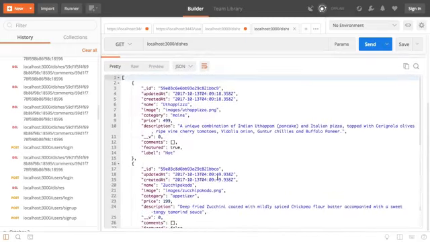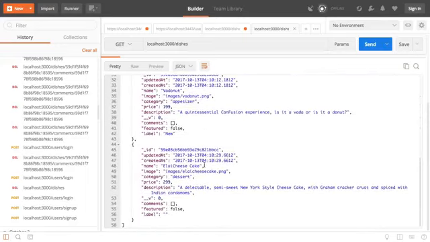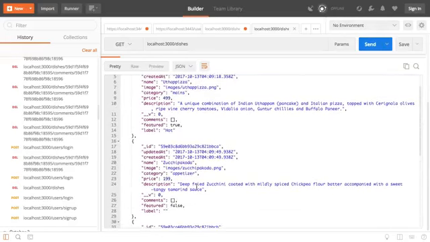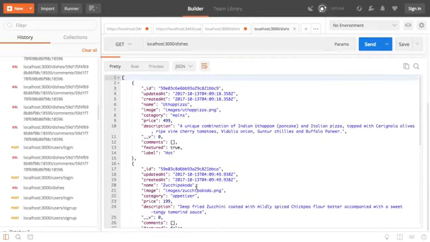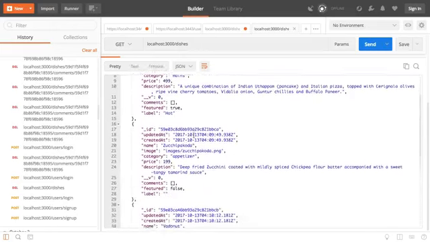You have to log in as the admin and then post these dish information to the server side one by one. To enable you to get the information for each of these dishes, I have already provided you the db.json file in the assignment resources, which contains the JSON documents corresponding to each of these dishes. So you can open that, cut and paste information from there, and then create a list of dishes on your server side. So here you see that I have already performed the GET operation on localhost:3000/dishes, and you see that I have already obtained the list of dishes here.